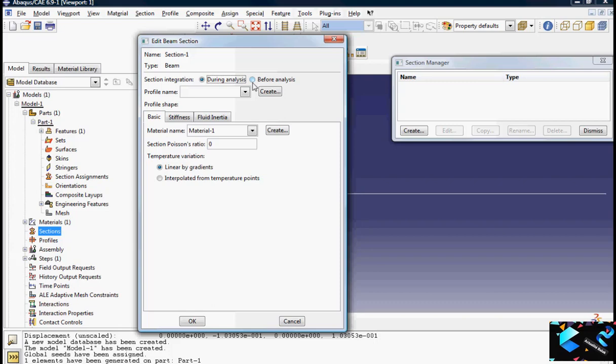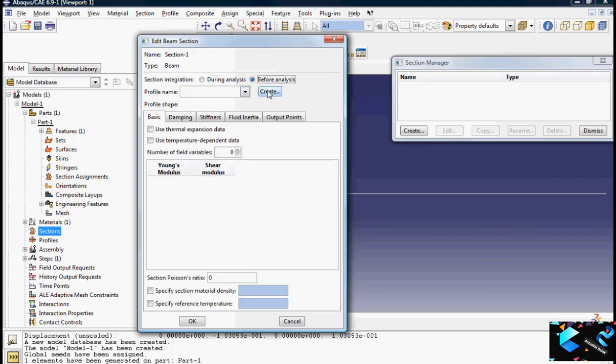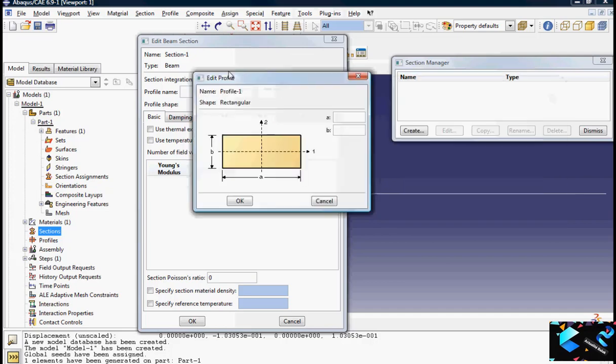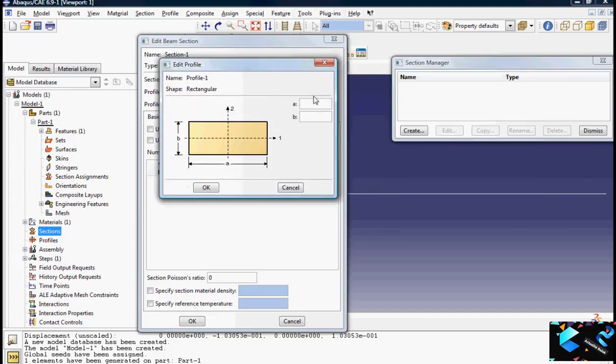Since it's a linear analysis, we can integrate the beam before analysis and create a profile. The cross section is rectangular, so ABAQUS calculates the area and the moment of inertia according to the cross section. A is 0.25, B is 0.5.